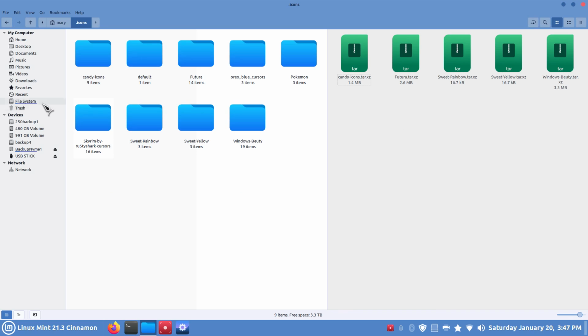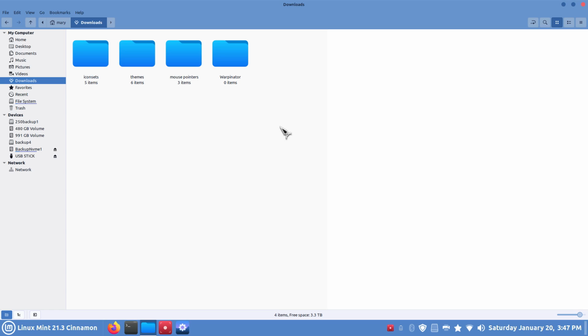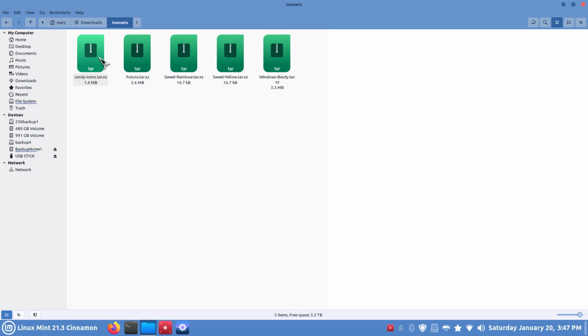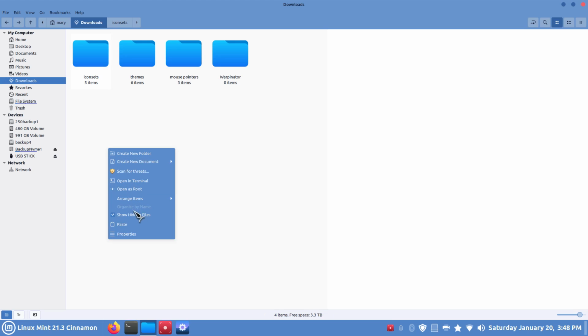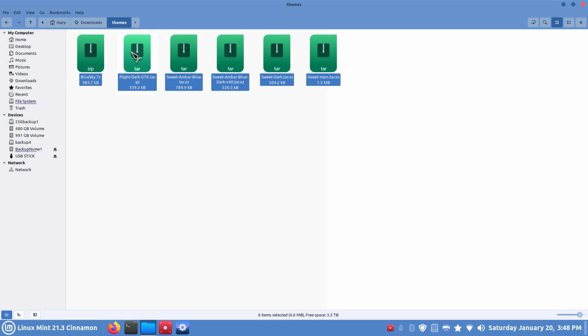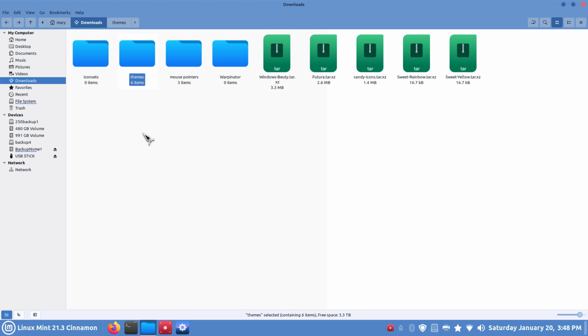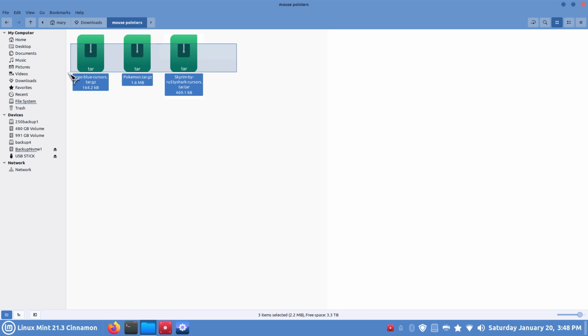So for the compressed folders, let's recap this. You don't have to do this. I'm going to turn off my split pane, F3, and then you can put them in subcategories, or you can just mix them all in here. But like I said, if you decided to do it this way, I'm going to cut them and toss them in here, and then walk over here and cut these and paste them in here, and mouse pointers also, and cut these and paste them in there.